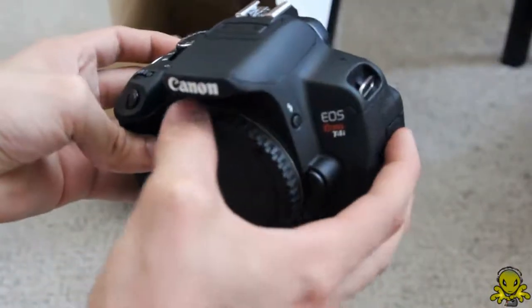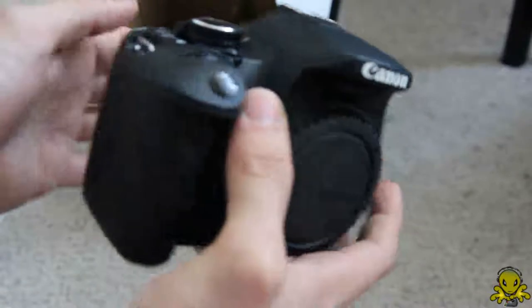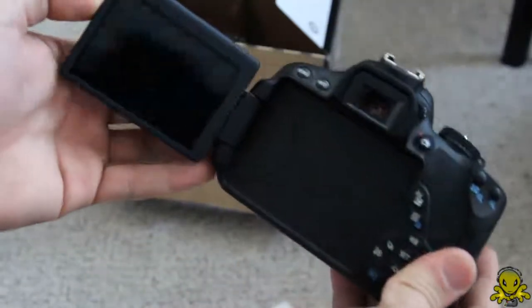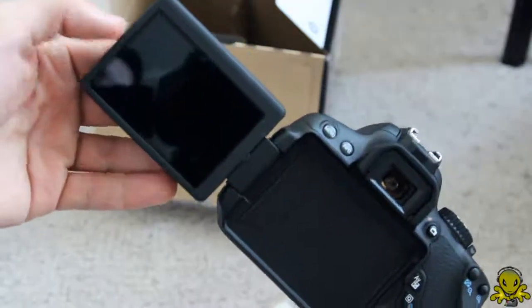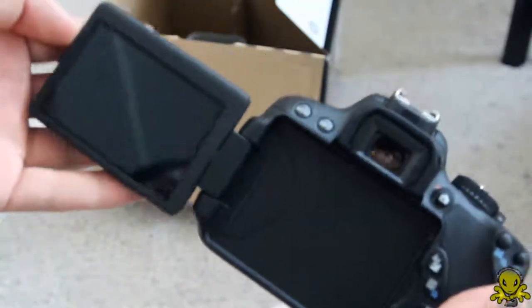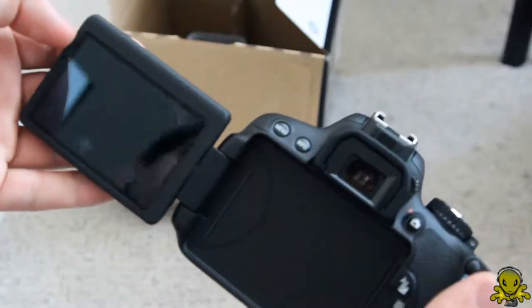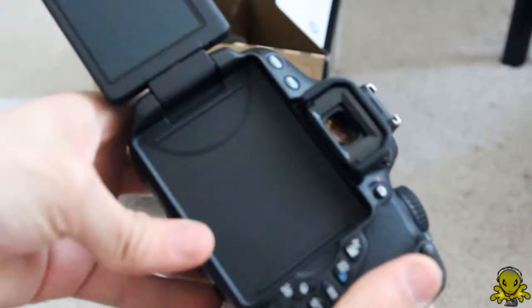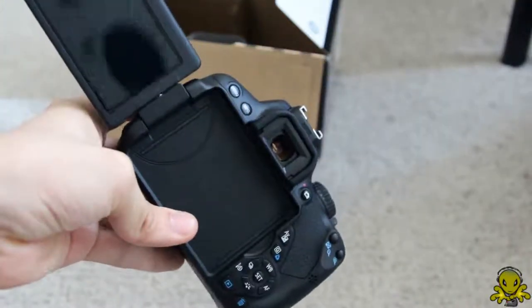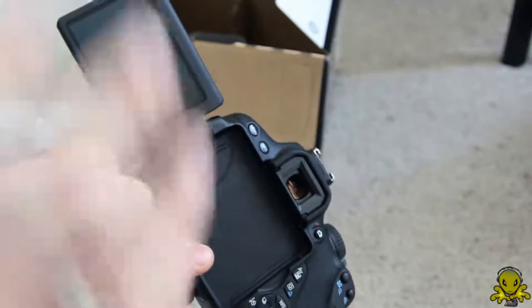Right off the bat, not that many differences compared to the T3i. But the main thing you'll see is that this screen right here is actually a touchscreen, which is really impressive. This is the first touchscreen I've ever seen come out for Canon. I really like that a lot. You can do a lot of things with that touchscreen.